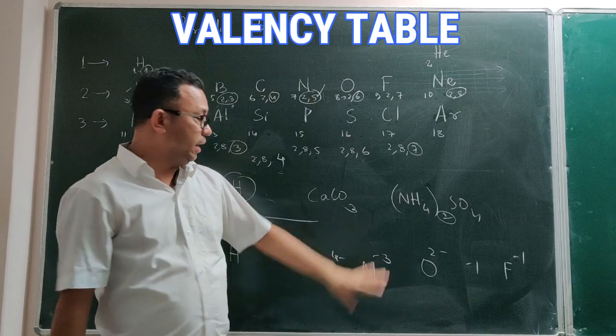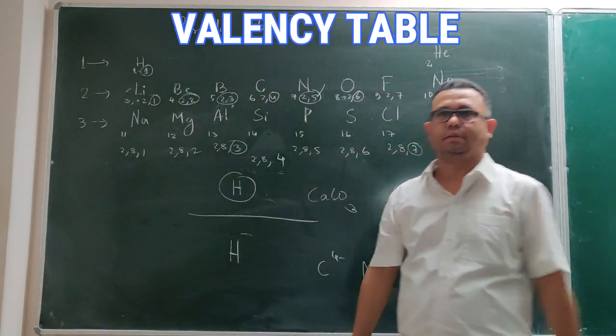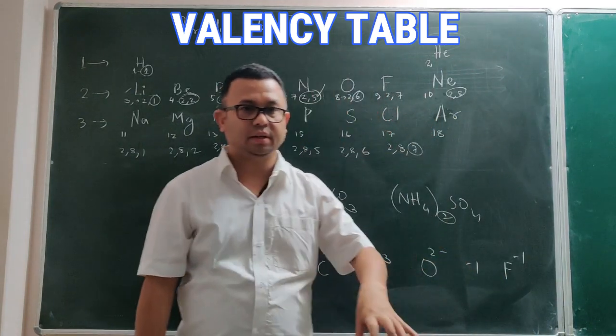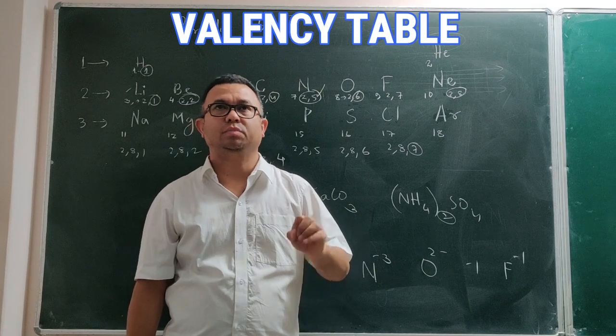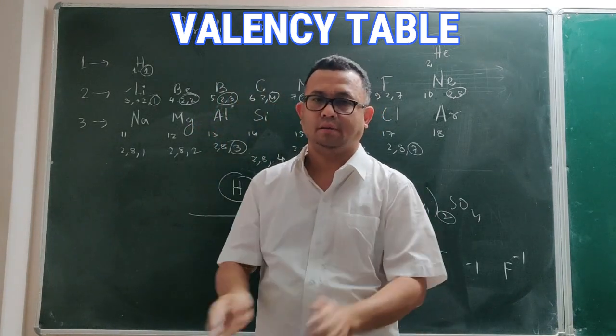And as I said, these are noble gases. Now, in addition to this, which you can remember, at least 18 of them, they are also there in your valency table. But in addition to this, all the positive and the negative radicals is what you need to memorize. Write down.